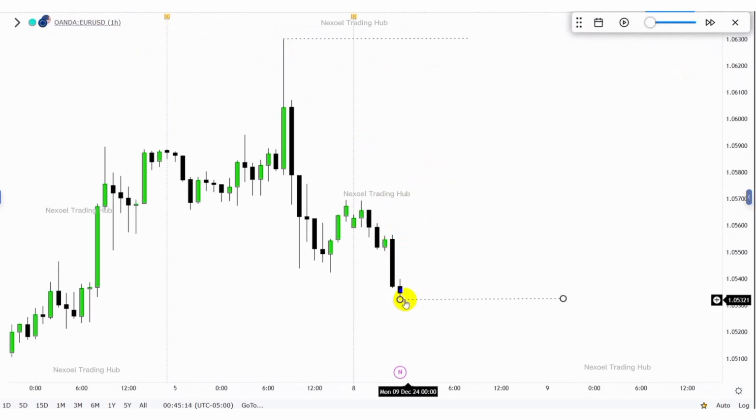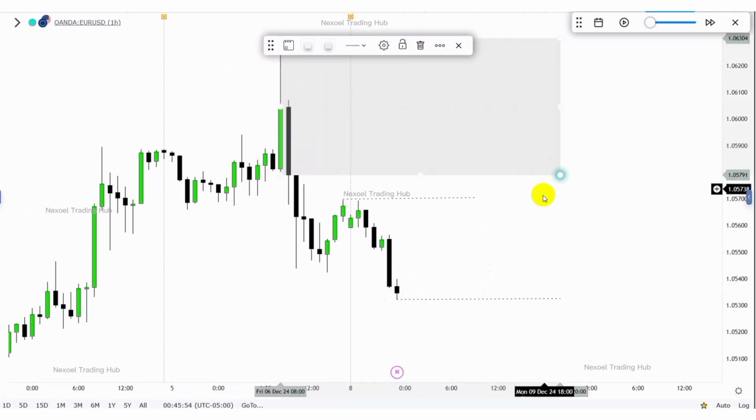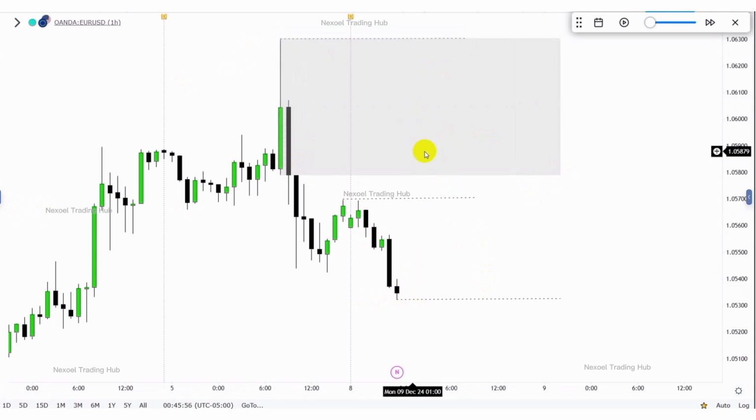We have to identify the internal range liquidity, since we're looking to see the market take out the external range liquidity, which is the daily low points. Within that range, this is the buy side liquidity. We'll be looking to see a pullback of price to raid this buy side liquidity, then bearish continuation of price to the downside to raid the previous day low points. Above the buy side liquidity, which is the internal liquidity, you have to identify the sponsorship zone. And here we have this order block. You can see this is our order block. We're expecting the pullback of price to mitigate the order block, and then we frame the bearish continuation.